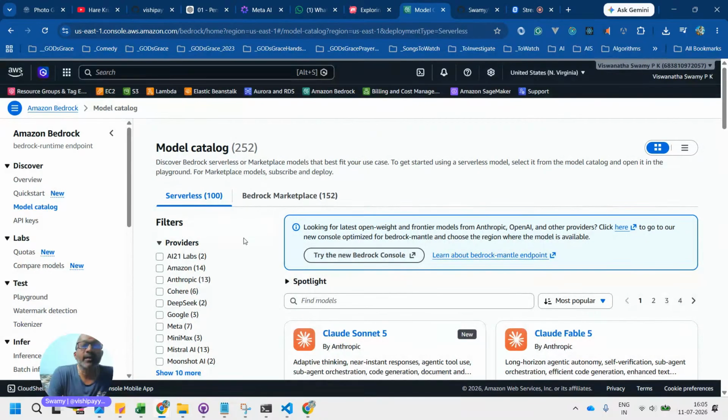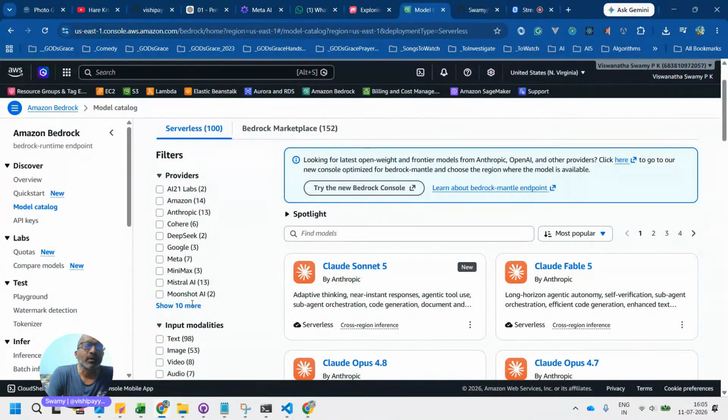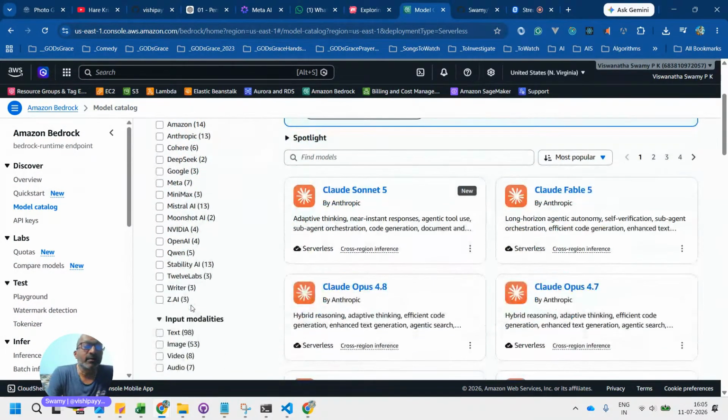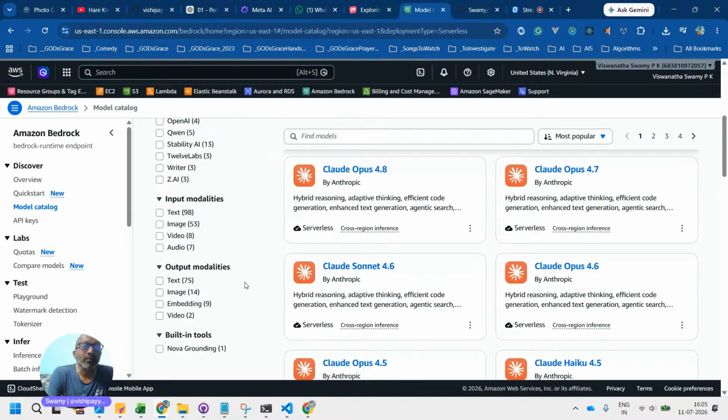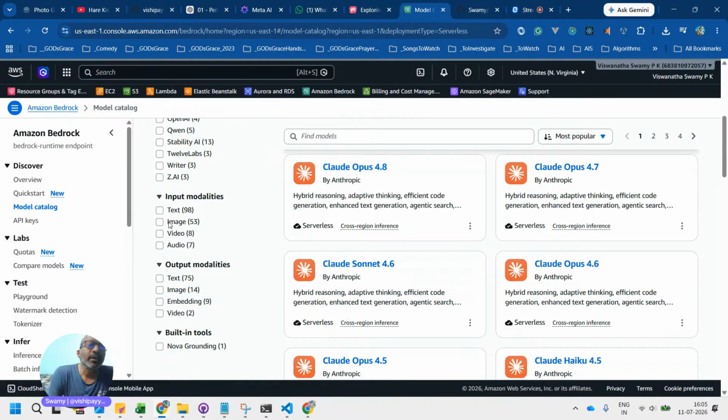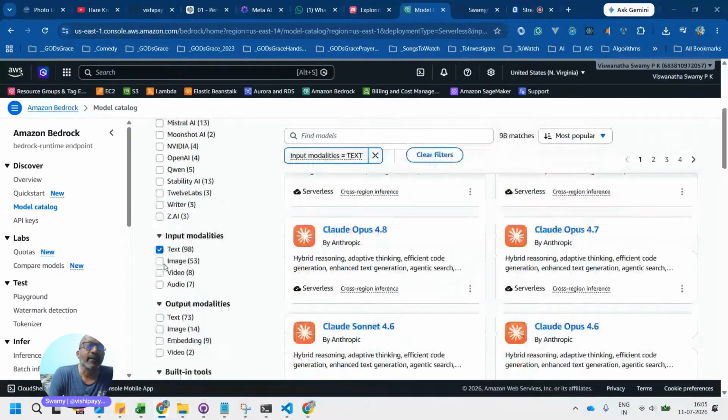Here we can see a lot of the providers it has given, like Qwen, OpenAI, NVIDIA or Mistral or Meta, Google, DeepSeek, Anthropic, whatnot. Seeing a lot, and based on the capabilities also, whether you want input to be text and image. So based on that, you can come back and see that.